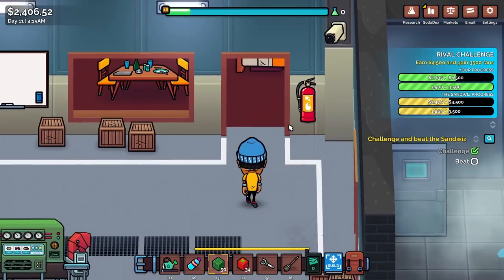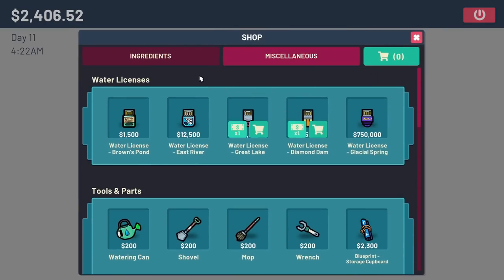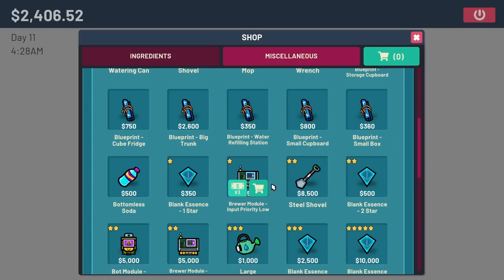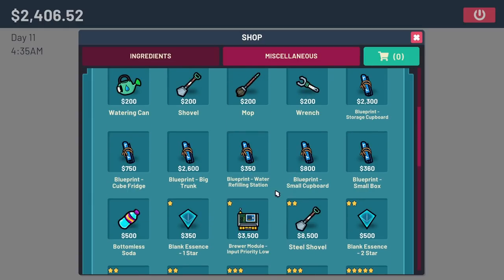Can we go and invest in security? Has the shop refreshed yet? Can we go and do that? Hang on, when does the shop actually refresh? I'm not entirely sure. Do you know what? We'll just scroll down until we get to security. Can we do any security stuff? No, it's all out of stock still. Botherations. Okay, never mind.